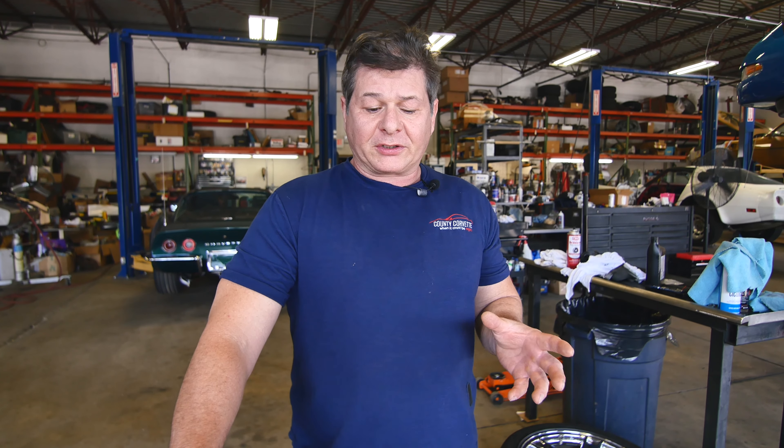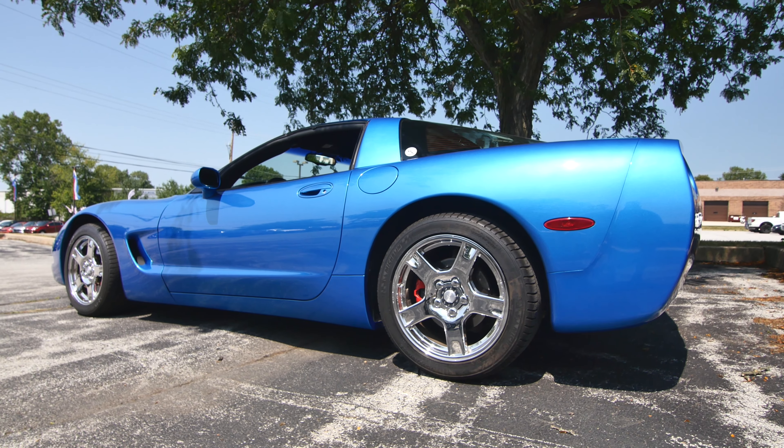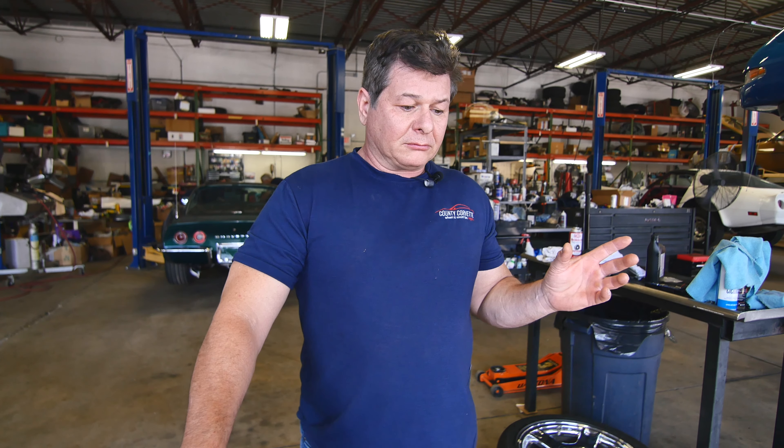The point of this video is I want to convey that we do go through these cars. Now while we're going through this car, we'll examine the clutch. I looked at it briefly and there seems like there's plenty of material left on it, but if anything is marginal we'll replace it — because I want this car to be right when you get it and you have years of good driving experience with it. When we go through our checklist, if something is not right, we're going to make it right. That's our motto.